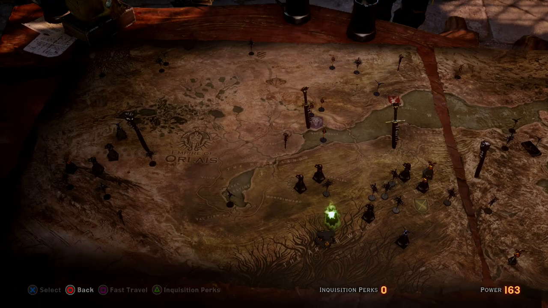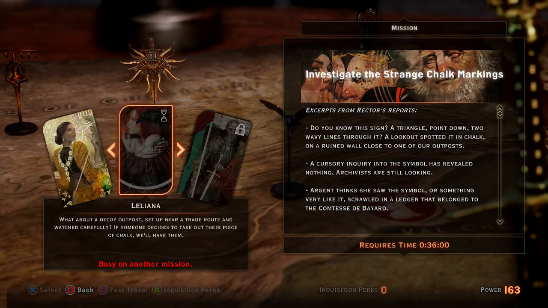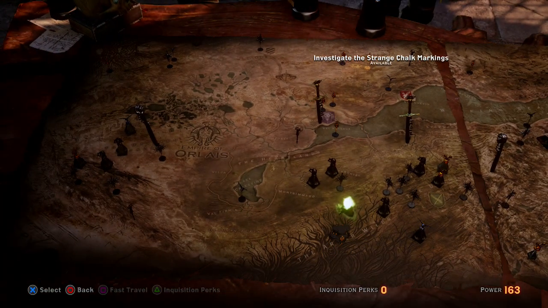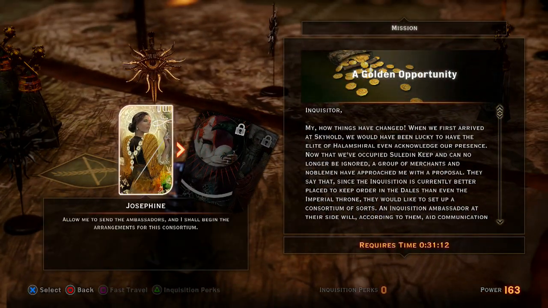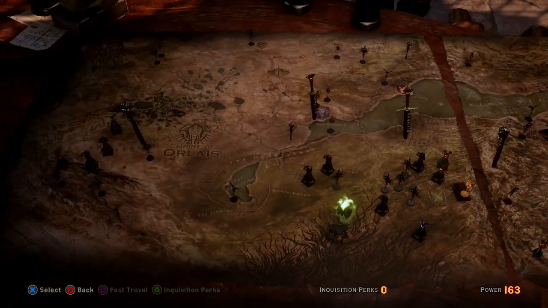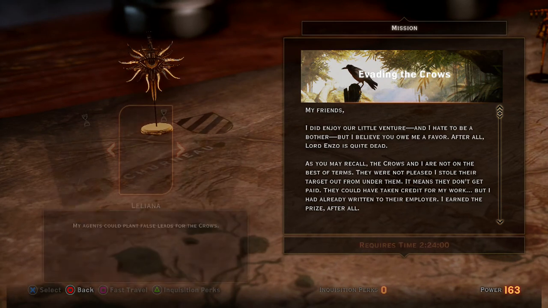Oh, the choices, decisions. Still not really sure what to make of that one. Over here, what was it? Oh, that's right, this one. A golden opportunity. 31 minutes, she's the only one that can do this. So maybe I'll just have her take care of this, since it won't take that long. And then, at some point, evading the crows. That's right, I almost forgot about this one.